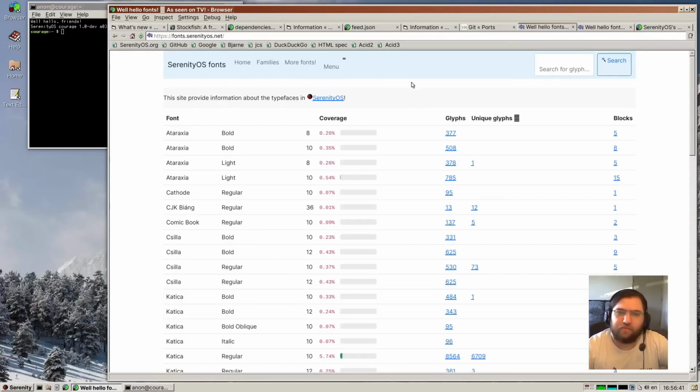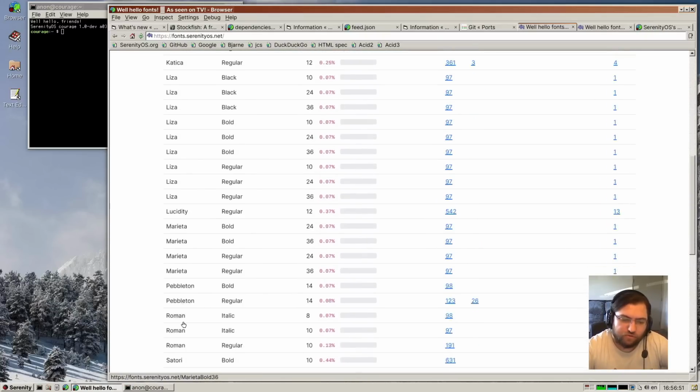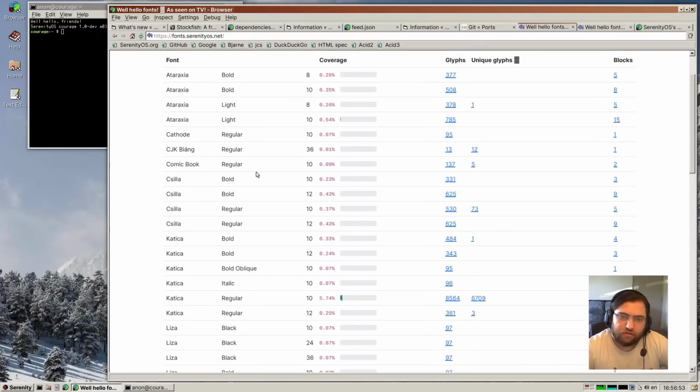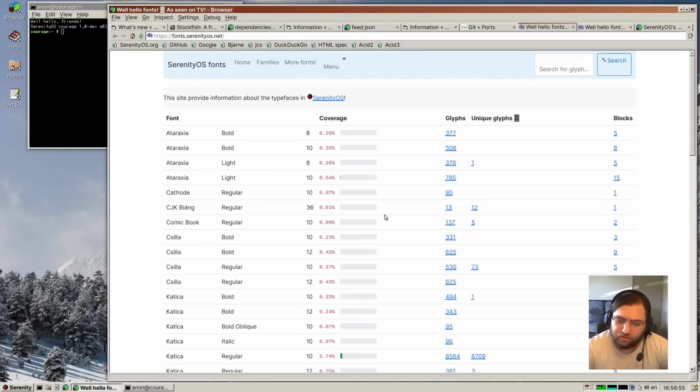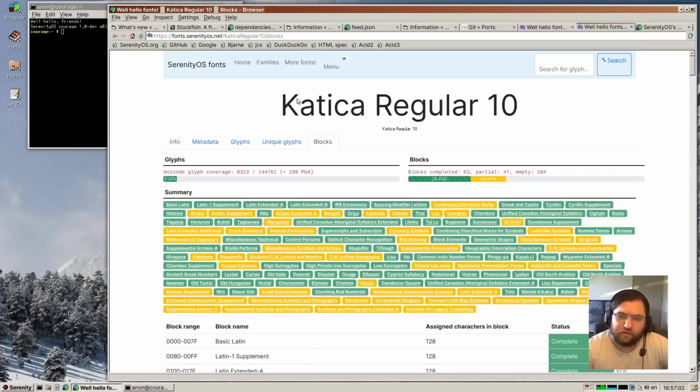Another one of Heha's projects that I believe Andreas mentioned before is the fonts website. So this one shows all of the built-in fonts for Serenity and their coverage of all the Unicode glyphs. So I believe, yes, here is the Katica Regular 10, which is the default font.